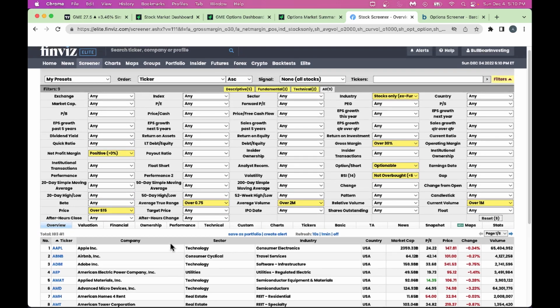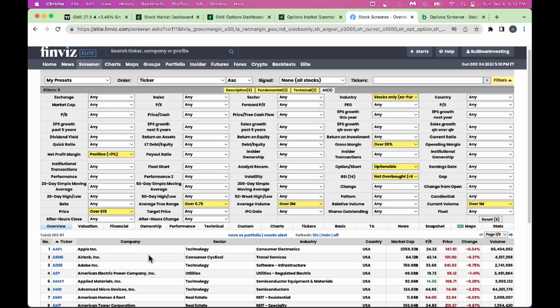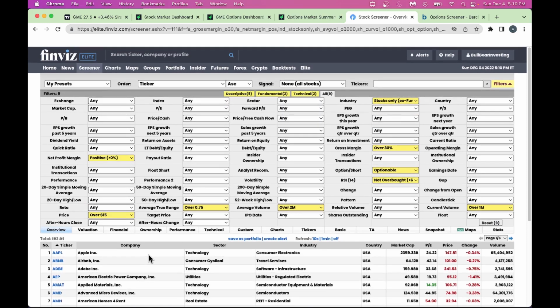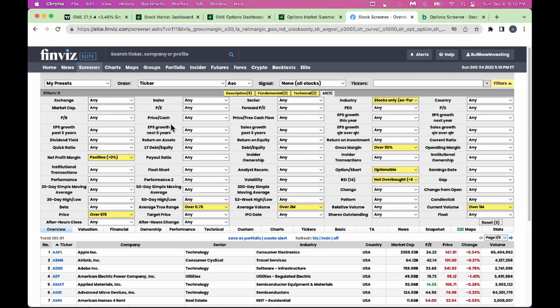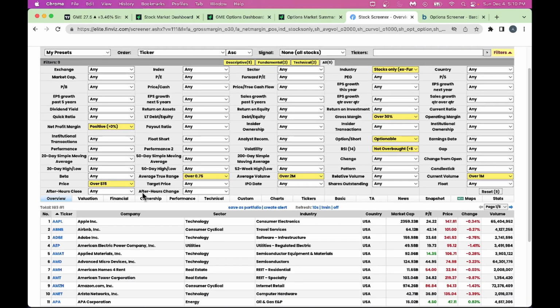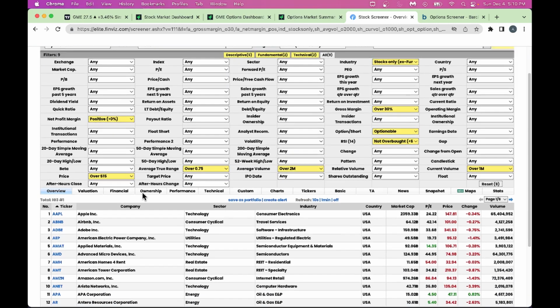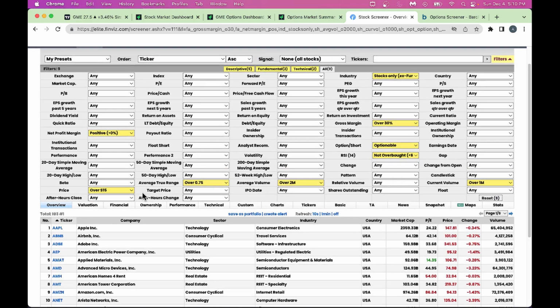And one more thing you could look at, we got a few more things here. You could even streamline this further down and look at some great stocks. So look, we got a nice list of stocks here. We got index, PE, price to cash, and so on and so forth. Depending on how you want to trade, there are great things to look at. And now, if you want to look at some safe stocks, if you want to only look at analyst recommendations, you could go right here and say I want analyst buy recommendation or better.